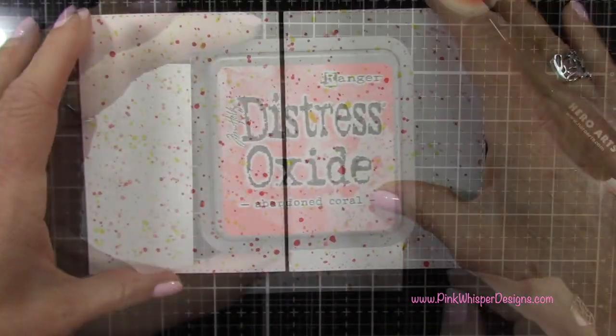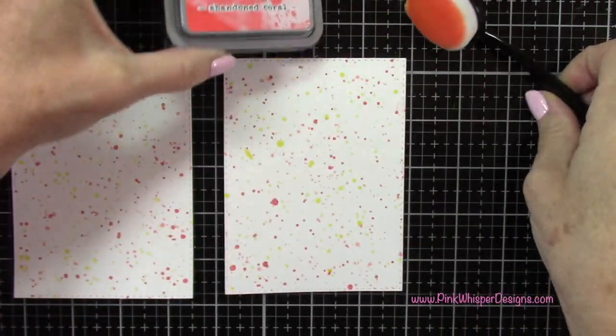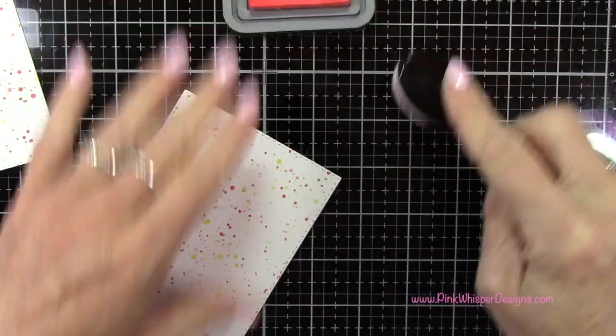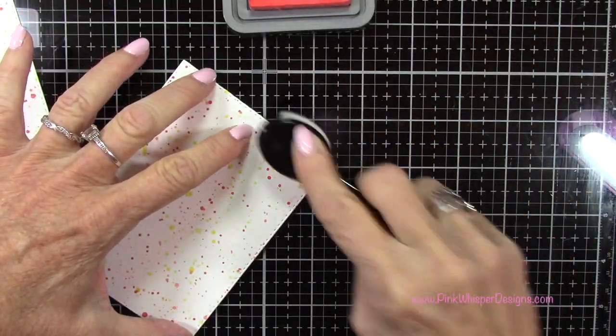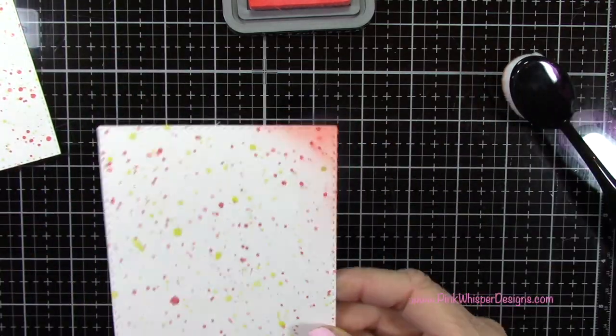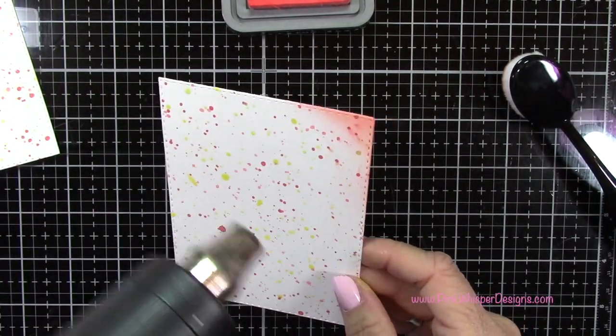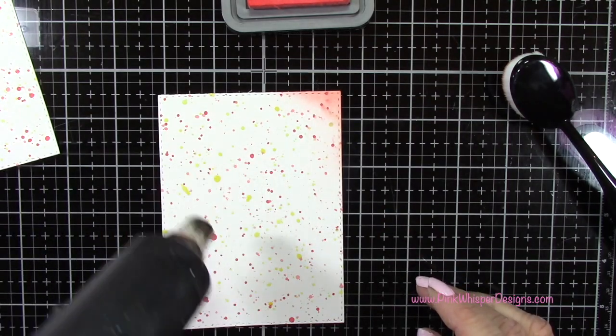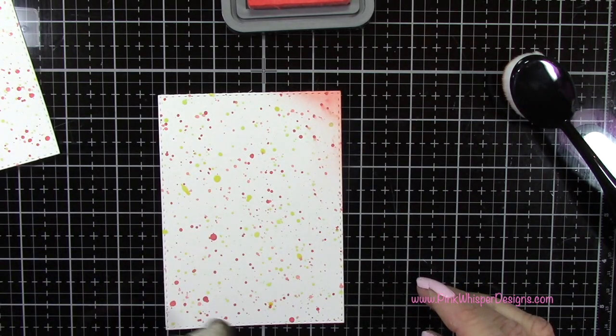So let's go ahead and take the Abandoned Coral ink pad. This is the Distress Oxide ink pad. I'm using my Hero Arts blending brush, and I'm going to go all the way around the edges of the panel. Now I did notice there that that spatter wasn't quite dry, so it did press that ink around a little bit. I'm not going to worry about that.